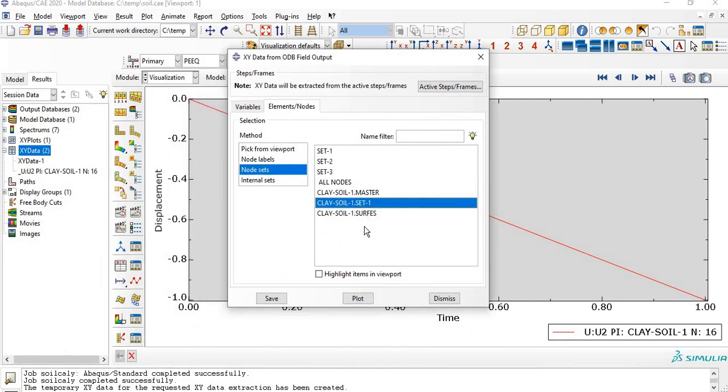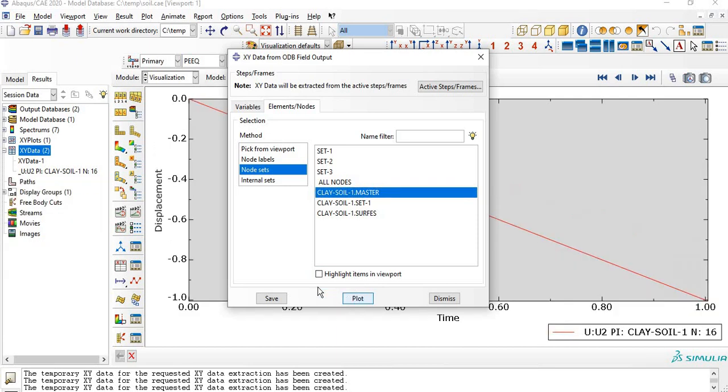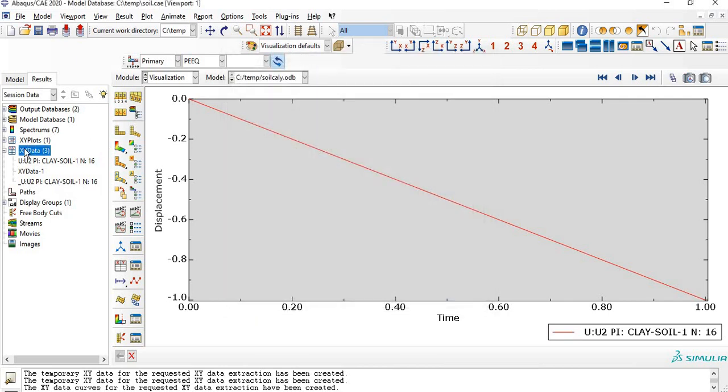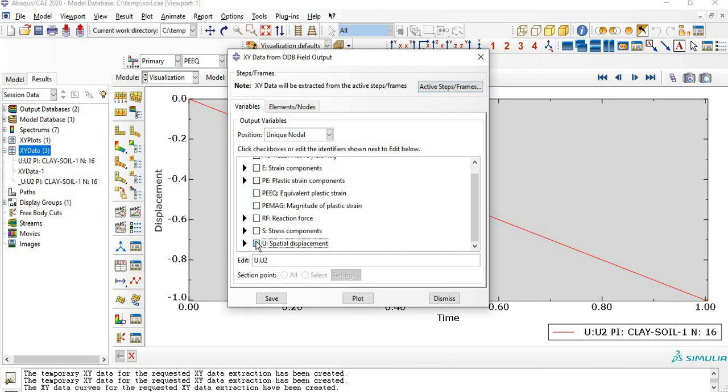Over here, this other icon is seed edges. The first one is pretty much the global seed for the entire part, but if you want to specify the mesh element by size or by number for a specific location, then you use the second one. So let's start with the first one. This is the general one.